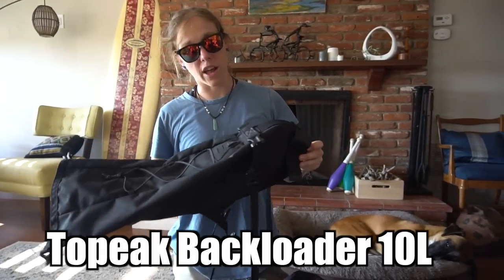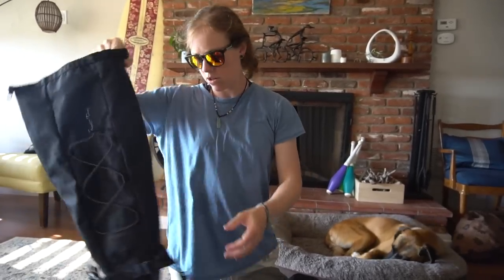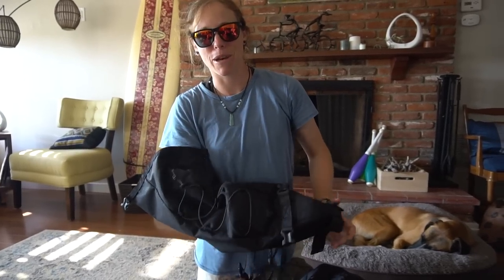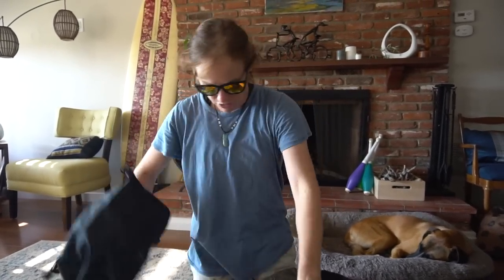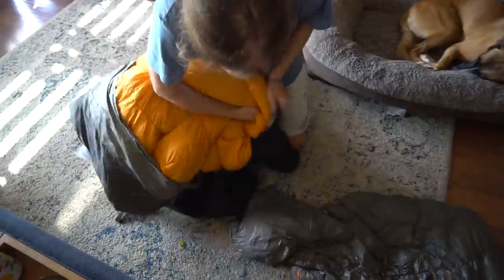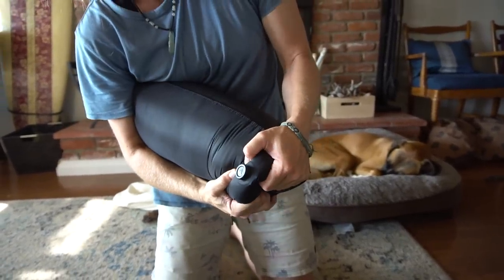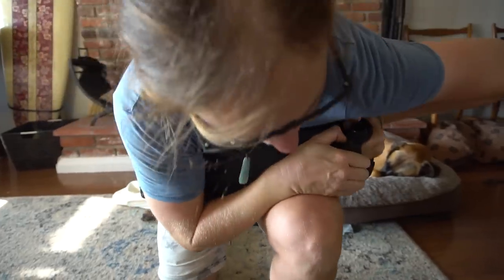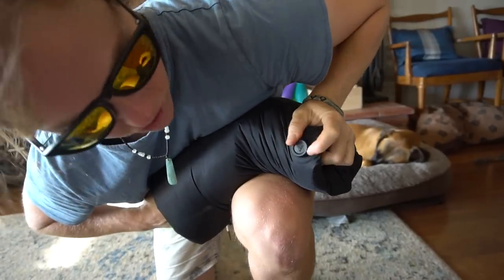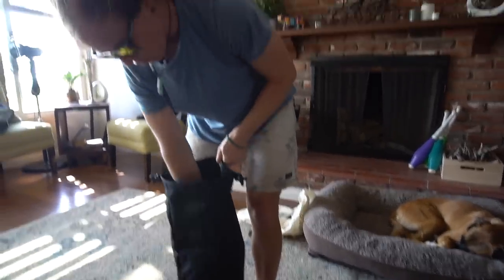Here's another bag we got — on sale, actually. This one's by Topeak. I'm giving this a go — the Topeak 10-liter back loader. I'm gonna try it out for the first time today on our little late night ride, probably going out at like 5:30 p.m. because it's so stinking hot. I'm gonna see if I can fit the sleeping quilt in here. It comes with a little dry sack, which is nice. There's this valve at the bottom so you can squeeze out excess air and really get this to pack down. Although the danger is that you end up packing more stuff. I could still fit plenty.